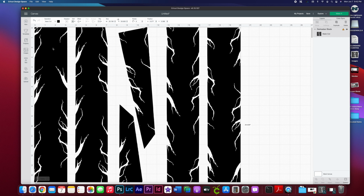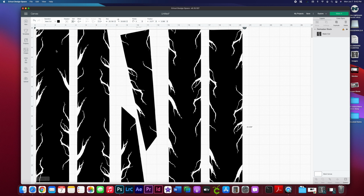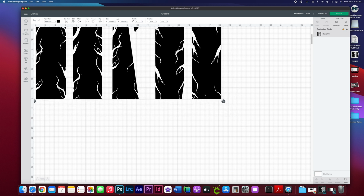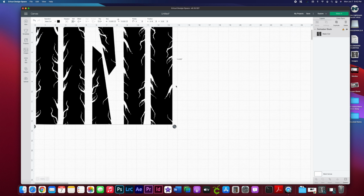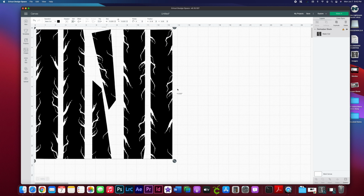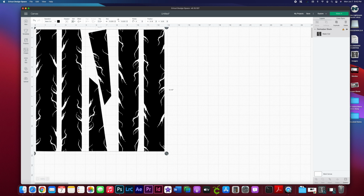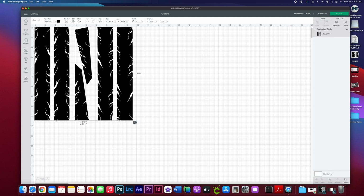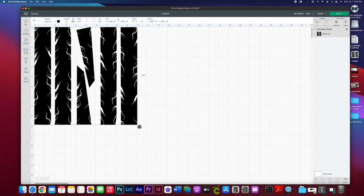Because as you can see, the rulers will tell you the inches, and the mat that I have for the Cricut is a 12 by 12. So obviously we don't want it to go over the 12 by 12 measurements. And when you are resizing with the Cricut, it tells you on the side of the image the size. And I sectioned this to be the longer pieces are about 10 inches long. So 9 and change to 10 inches should be fine. It's about the size that I am looking for. Okay.